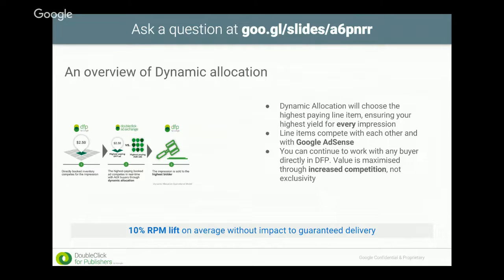without actually compromising your direct sales, your reservations. Those you would obviously typically book as direct sales, and naturally they have the highest priority because they typically bring in the highest amount of revenue. However, dynamic allocation can really help you maximize the revenue from remnant inventory, from unsold inventory that you might have.